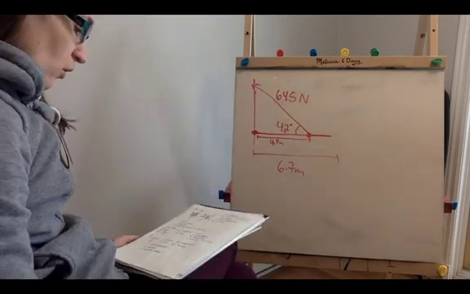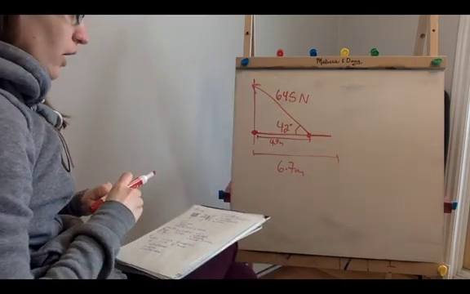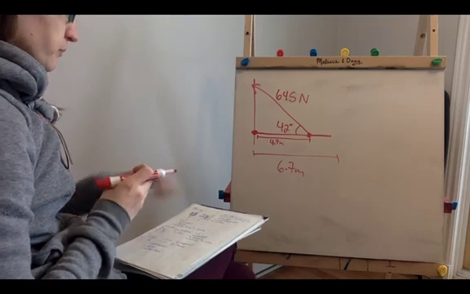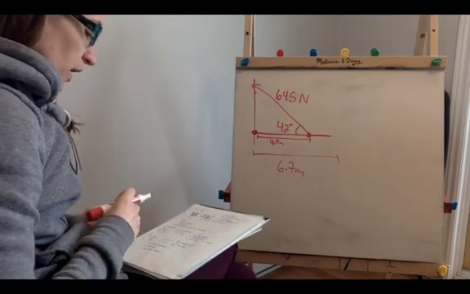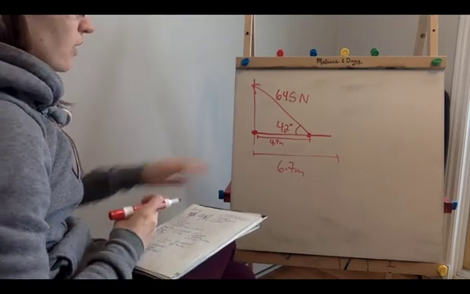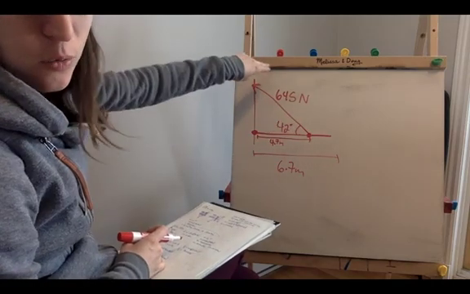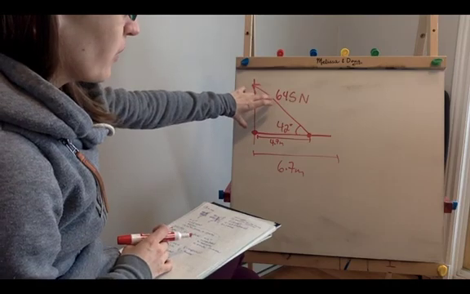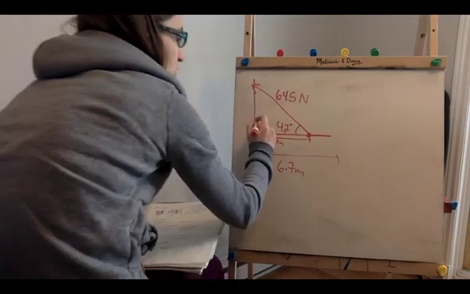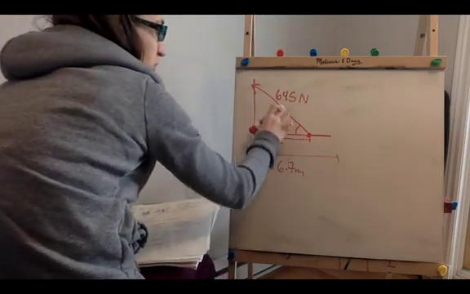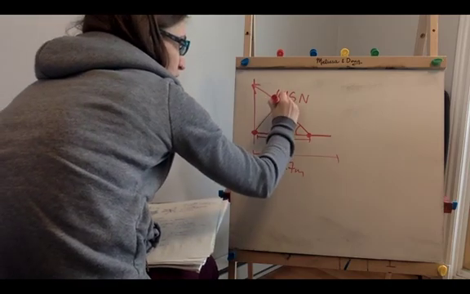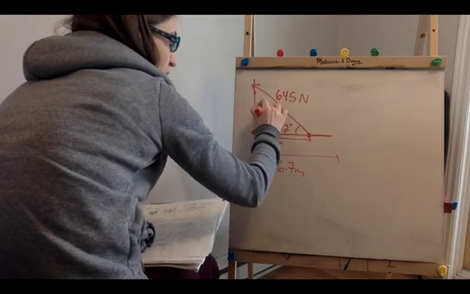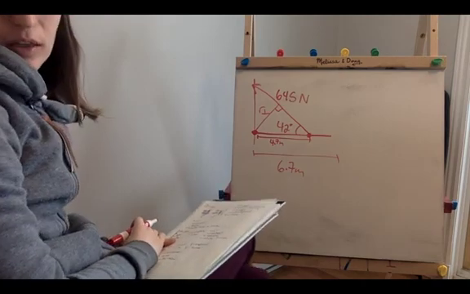We're being asked about the torque from the supporting cable. So again, what we need to look at is, if this is the direction of our force, we need a value of the lever arm that's perpendicular to that force. So, not this value, but this value, so that we make that right angle. That's the value I'm looking for right there.